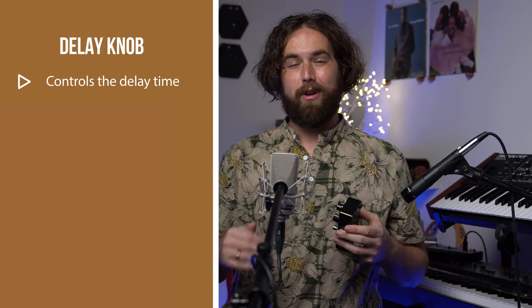The delay knob controls the space between when you initially play something and when it is repeated. So you can have the sound duplicate itself immediately after you start playing, or you can have it wait even up to seconds. The regen knob controls the overall duration of the delay. So you can set up the delay to stop almost immediately, or you can set it up to continue indefinitely. And the mix knob is basically a dry/wet knob. It just controls how much of the effect is added in and mixed with your original saxophone signal.